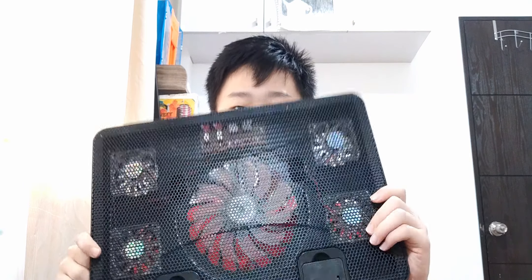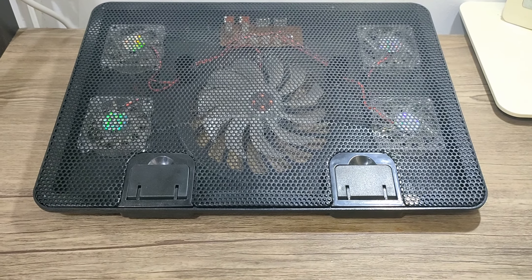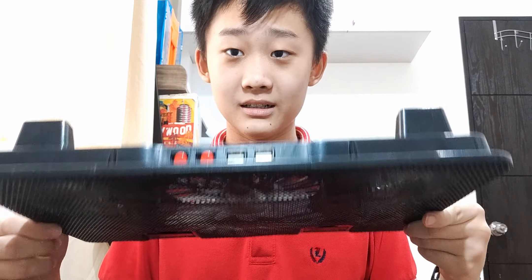Next, we have my laptop cooling fan. It's pretty dusty already, but I got it a few months ago because I realized my laptop doesn't do much cooling — considering it isn't a gaming-focused laptop, the fan just doesn't work as much as it should. So I got an extra fan. We have five different fans total: four small ones and the main fan, with switches at the back to control them a little bit. The quality isn't great, but at least it's useful, and I can't buy something more expensive considering my budget.